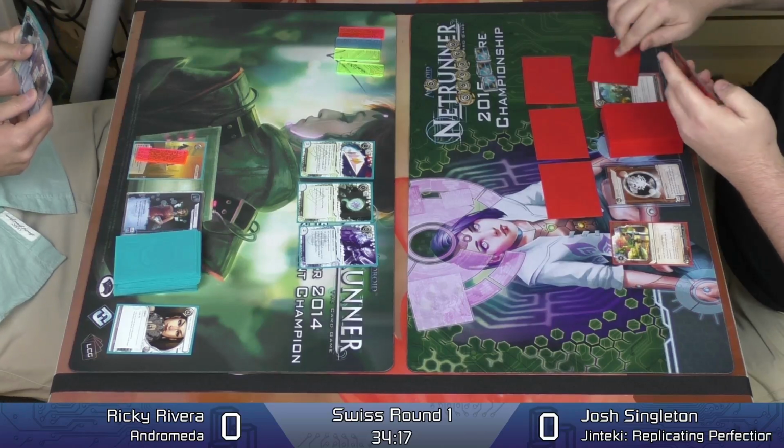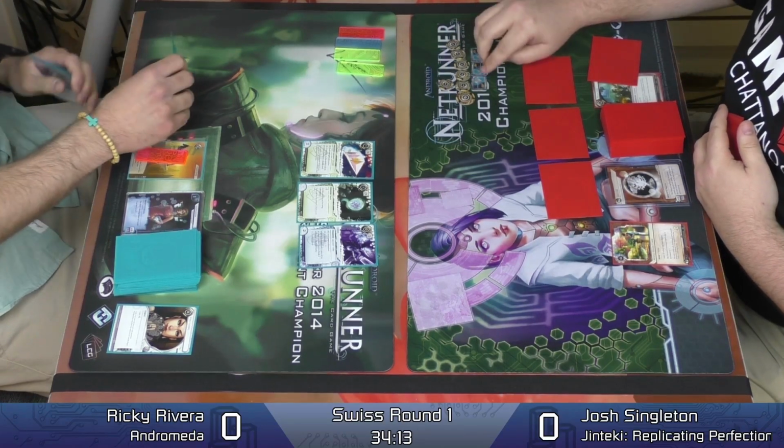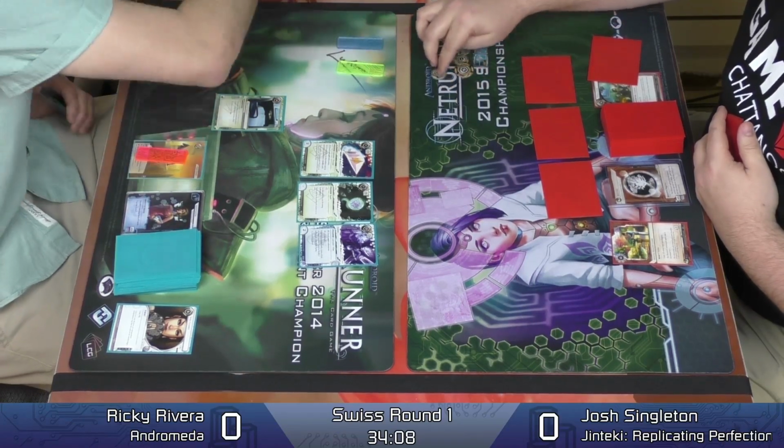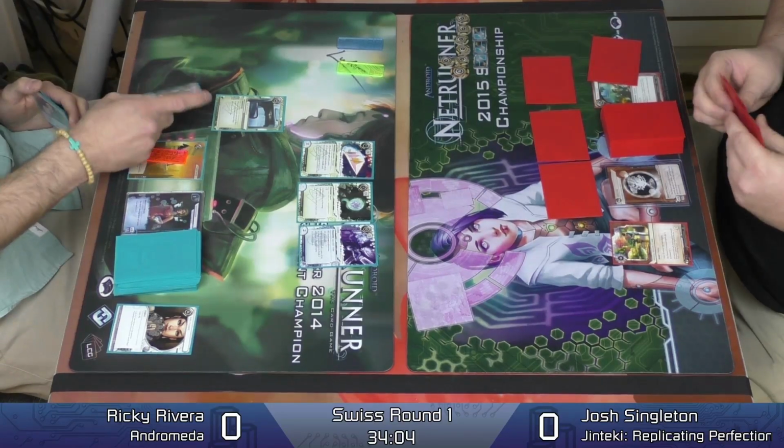Well, at this point, Ricky should feel fairly safe running in. The ice that you're worried about that could damage you, you've got Yagura, which is a code gate that does damage. Refractor can deal with that at 0 strength, and then you've got the Fairy to deal with any of the sentries. So he's as safe as you're going to find yourself against at least a 1 ice deep server for Replicating Perfection.